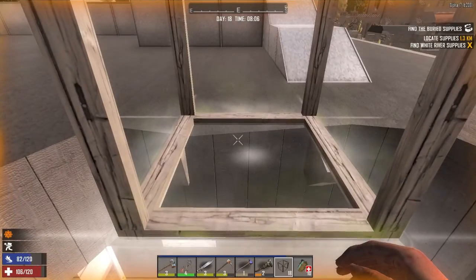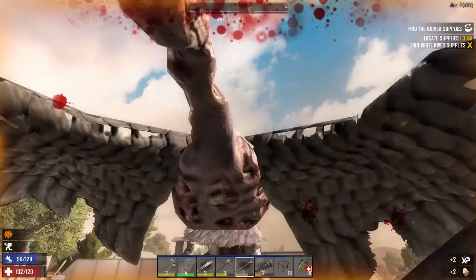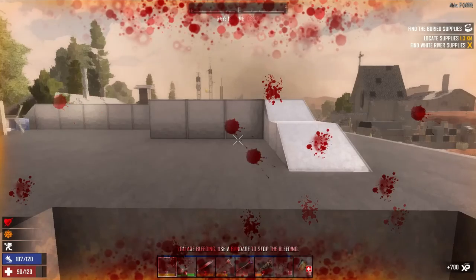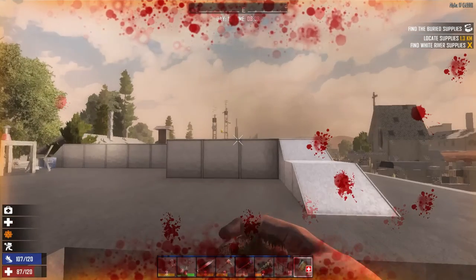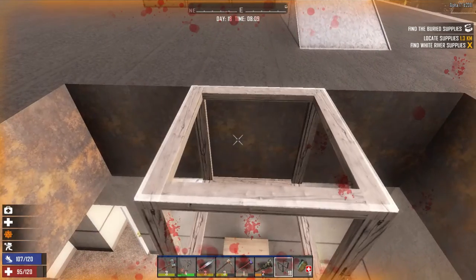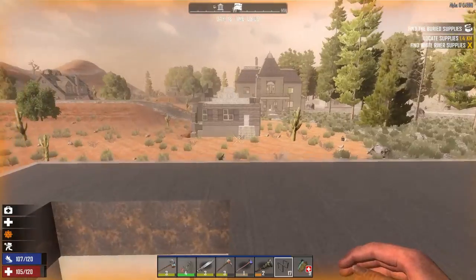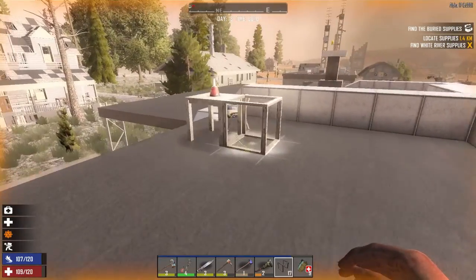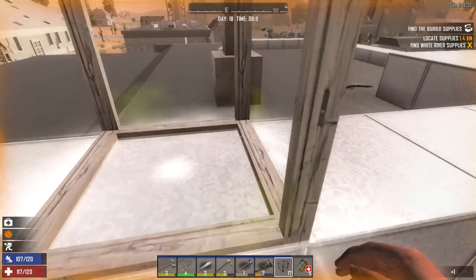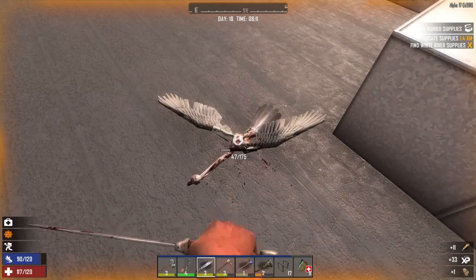I think it's because of this. Whoa! Dadgummit! Yeah, it was because of that. That was actually taking up multiple blocks. It looks like they have a little chair over here. The cooler doesn't have anything in it. And let's go carve these babies up.